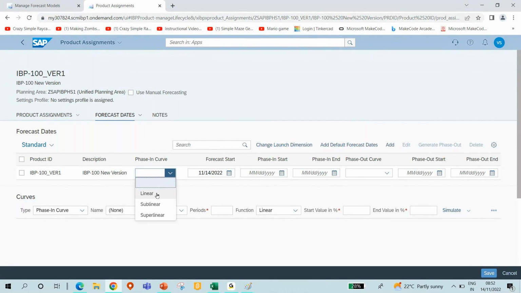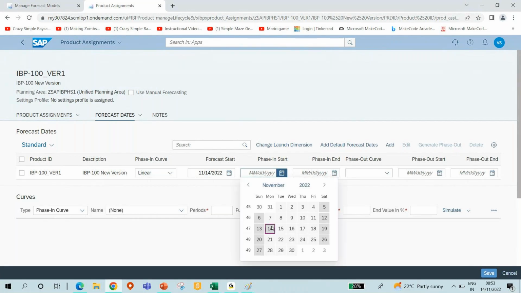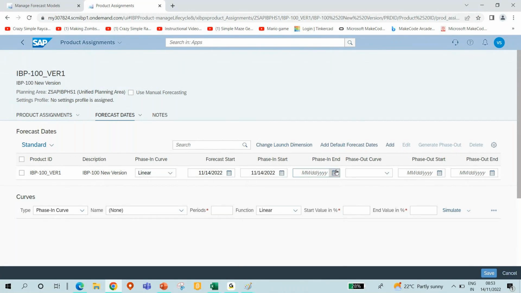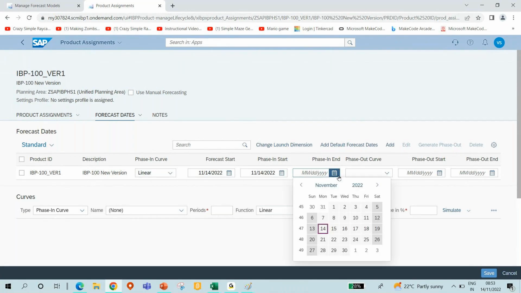So for example, I want to take it as linear, and the forecast start is from today, and then the phase in start date. Starting from today it is launching, and then it will end, let's say after 2 months or after 6 months, right?